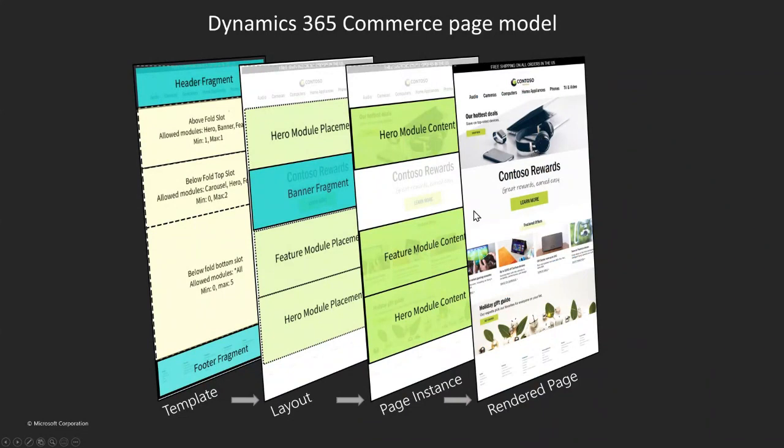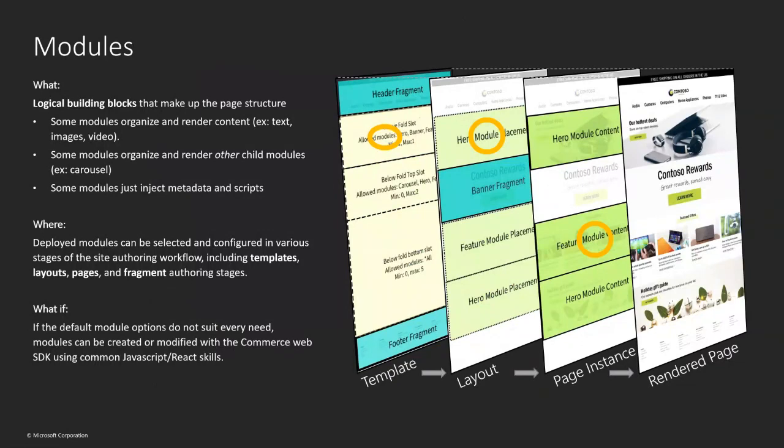and talk about what goes into creating that rendered web page. We have several different entity types here that you'll notice a few terms. So let's go through these one by one and understand what are the different pieces that go into managing this page and site content. So the place we'll start first is the term modules. You'll notice this referenced in all these different entity types.